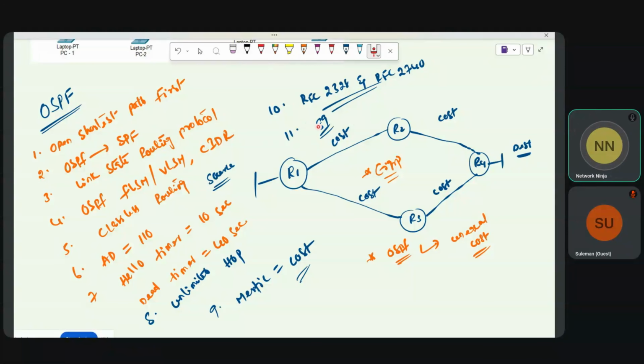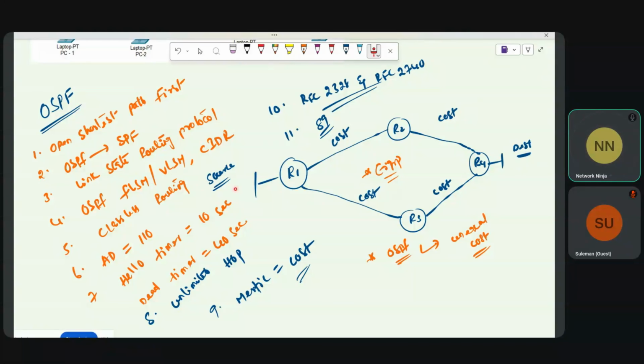The OSPF protocol ID is a protocol number. You can say protocol ID or protocol number in the IP header. Where are you going to see this 89? You are going to see this 89 as the protocol ID in the IP header, guys. What is the IP header, the Ethernet header, and the TCP/IP header, we already covered and posted on our YouTube channel as well. You just go through those videos and you will get to know.